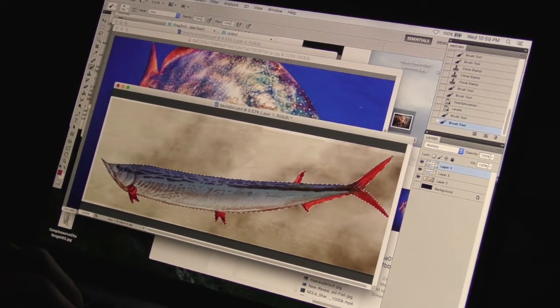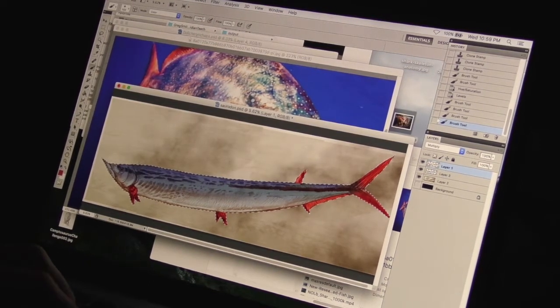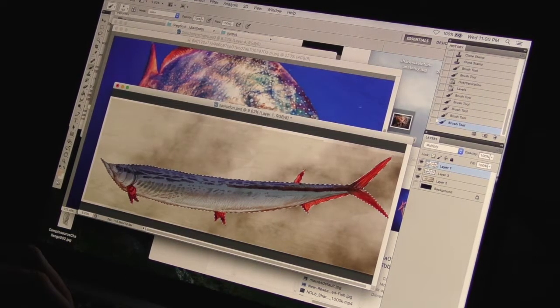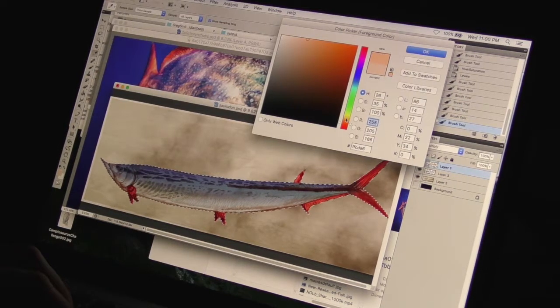And I'm going to grab this red color, and I'm going to make this big stripe a deep red just because I think that would be cool. Let's see. I wanted to throw some yellow in this guy somewhere. I'm going to grab one of these golden hues and throw more yellow up front here. I'm going to throw some yellow on this fin. I'm going to saturate that more. Oh, that wasn't gold at all. Colors be tricking me.